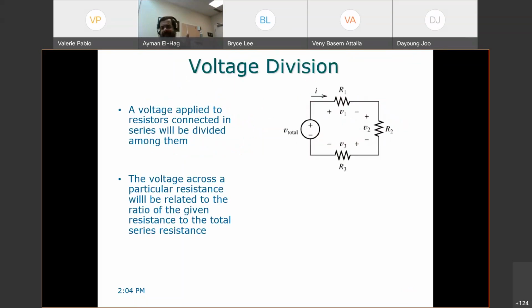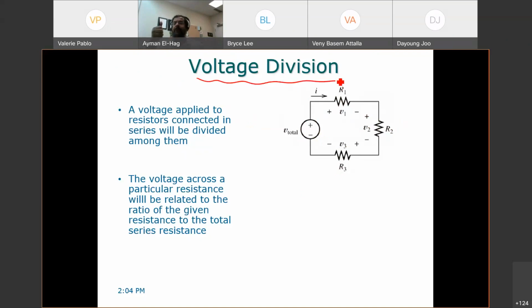The last shortcut we'll talk about today is what we call voltage division. What is voltage division? What if I have this circuit and I am only interested in the voltage across R3? That's it. I have no interest in anything else in this circuit. Why do I have to go and solve the whole circuit, find the current, then find the voltage? Is there any shortcut for that? This becomes the voltage division.